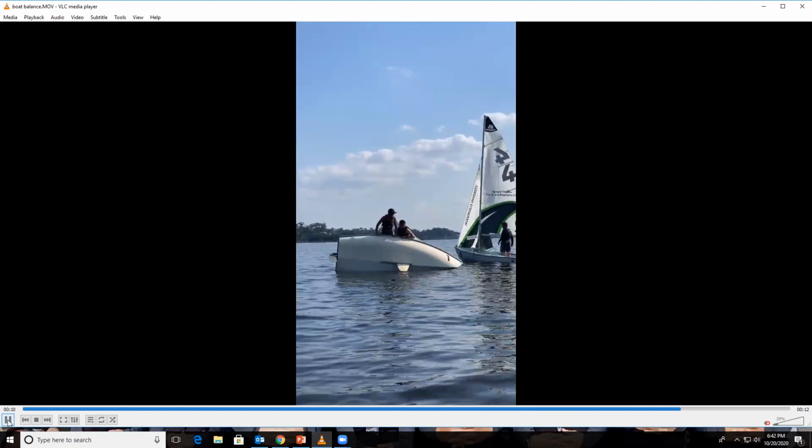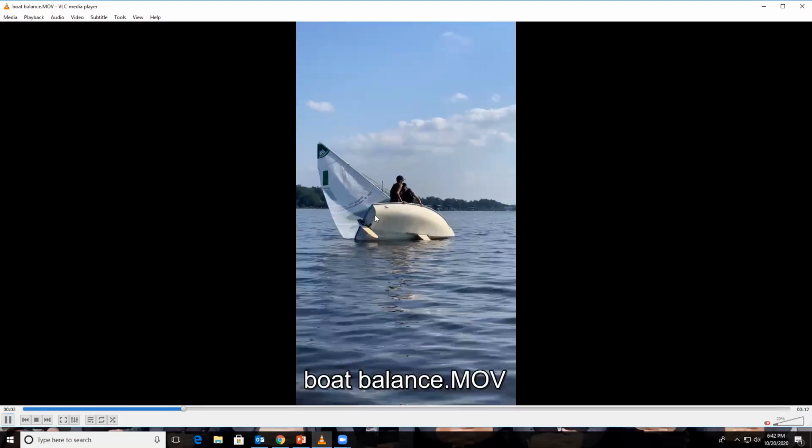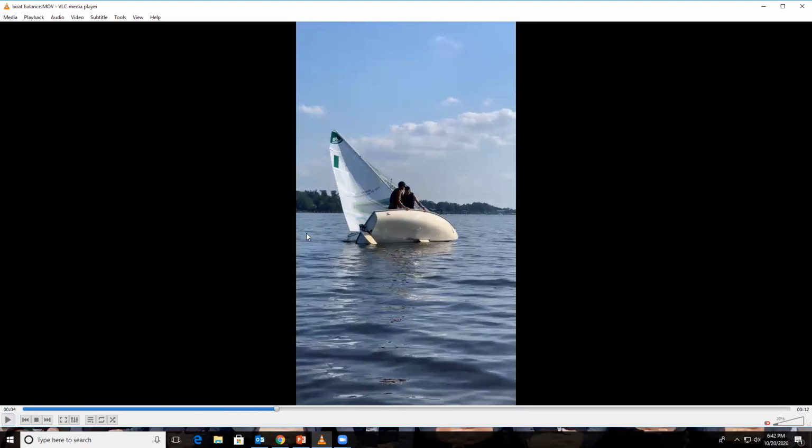And especially on a hot day, this is a good drill because you do end up capsizing a lot. But again, stand on the leeward tanks, keep control of your mainsheet. And what we do to really simulate this, make sure if you do this, make sure your tiller extension hand is the hand that's grabbing the rail, no matter which side or tack you're on, and having the mainsheet in your hand.